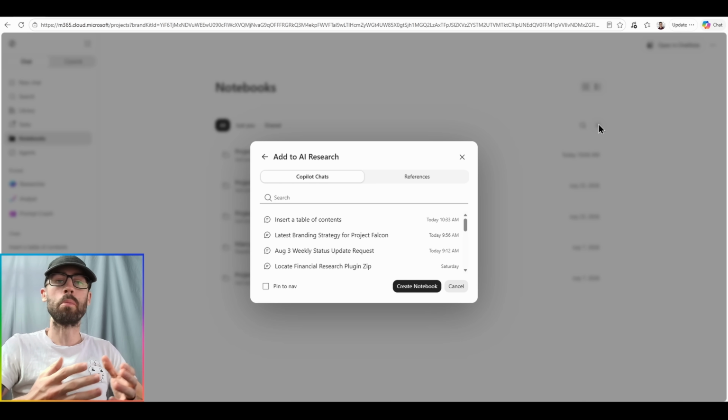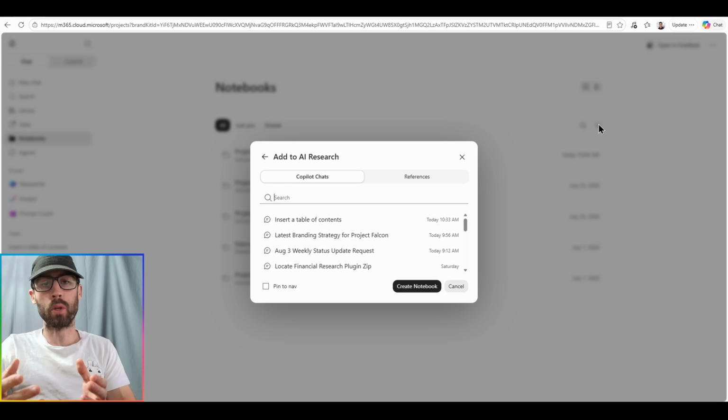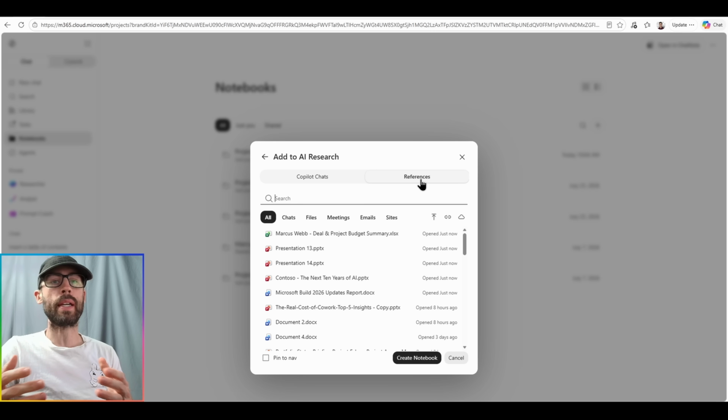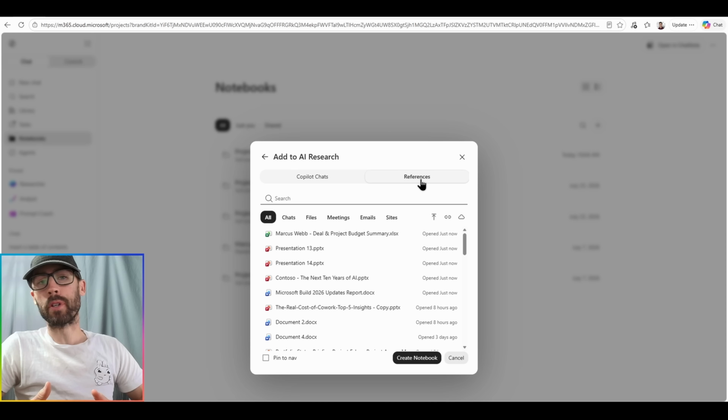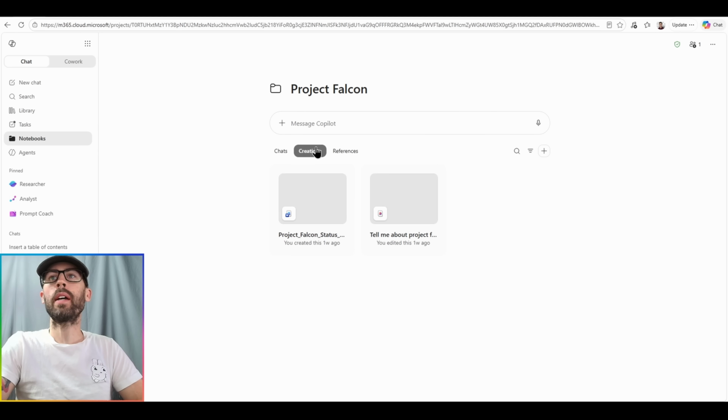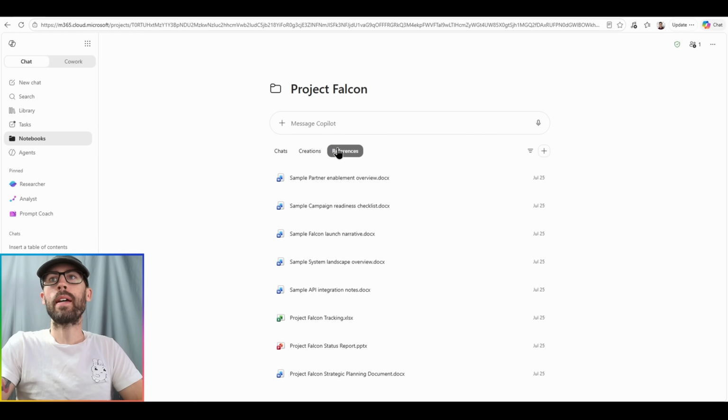I have the ability to move existing Copilot Chat conversations into the notebook for reference by that notebook, along with all the different document and content references that are being made available. As an additional update for references, we will be including Markdown files, text files, and RTF files as newly supported file types here in August. Navigating into a notebook, the fully simplified UI gives me all of my chat in one section, document creations in the next, and all the reference documents that I have available.